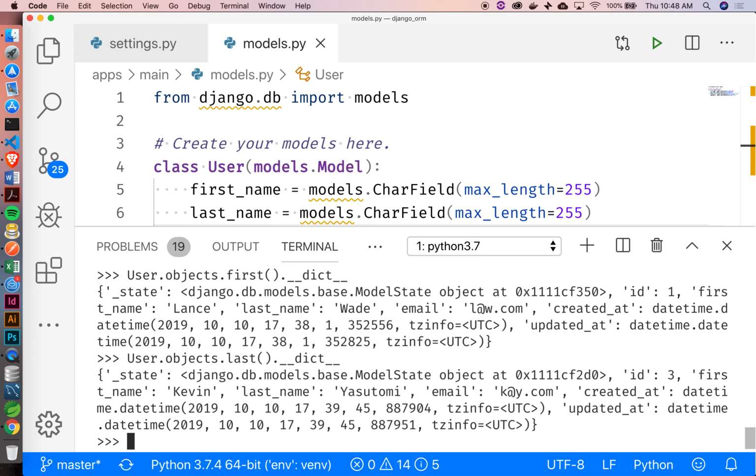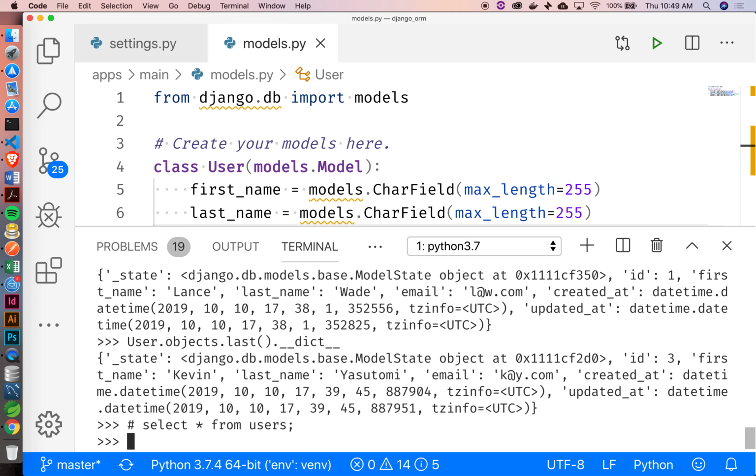How would we have written any of this stuff in a SQL query? Like, what if I just wanted to get all my users? What would that look like in a SQL query? Select star. What does that star mean, by the way? All. Yeah, so that means we're selecting all the fields from this table, right? Select star, and then what comes after that? From. Something like that, right? Select star from users if I want to get all my users.